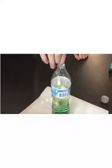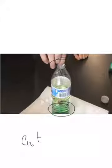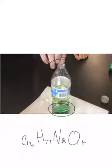In this picture, you can kind of see the solution at the bottom. It's a green food coloring water, and so that kind of changes the physical properties, because the water is no longer clear, but it's now green tinted, as well as the oil is yellow tinted. Then, soon after we put the drops in, we added alka seltzer tablets, which is also known as C16H17NaO14. These alka seltzer tablets, it's what makes it a lava lamp and what gets it going. But before that, I'm going to explain to you some of the chemical formulas I've given you.